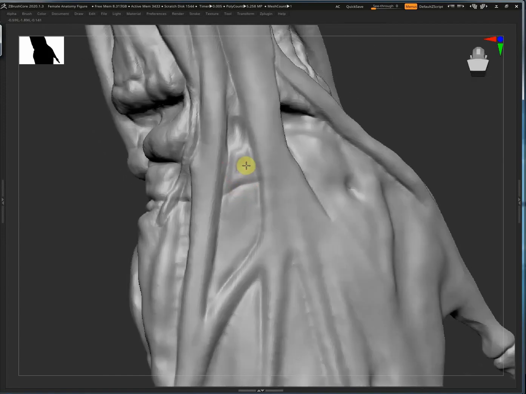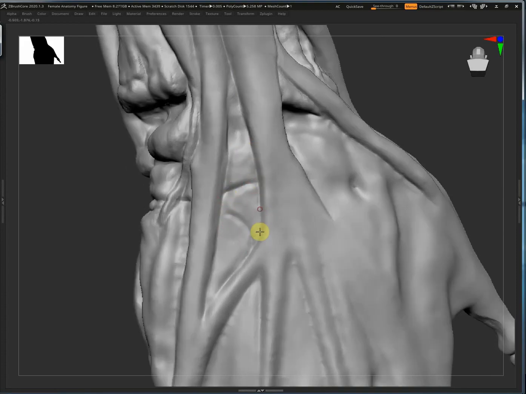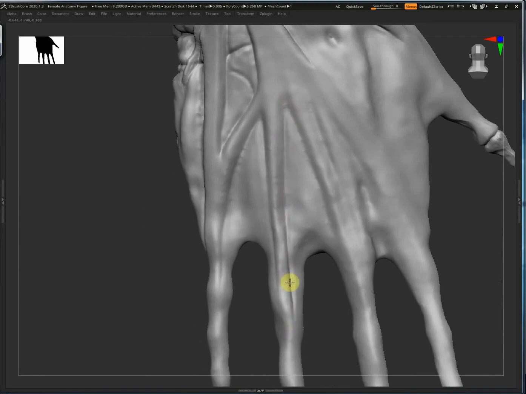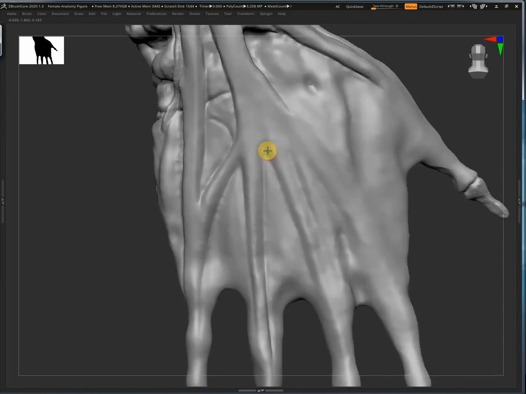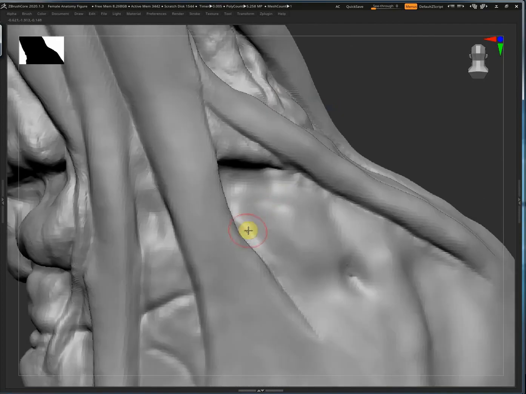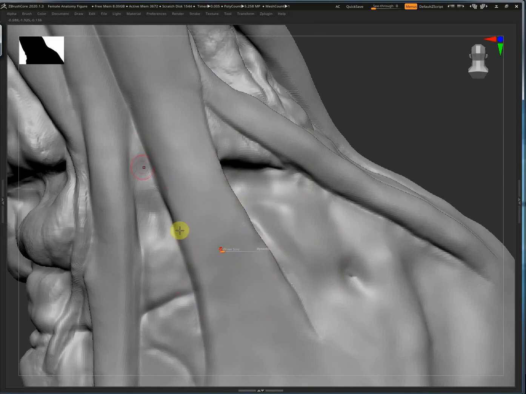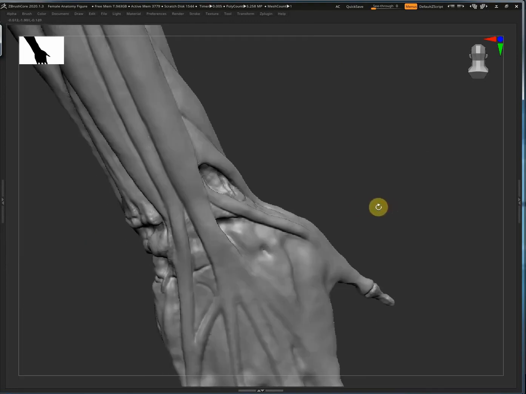So as you can see, I firstly drew those lines, and then I'm building up those forms with the clay builder brush, which is our normal technique that we use for most of our tutorials. Switching between a low subdivision again, just fixing that, and then moving back up and adding those fine details again.